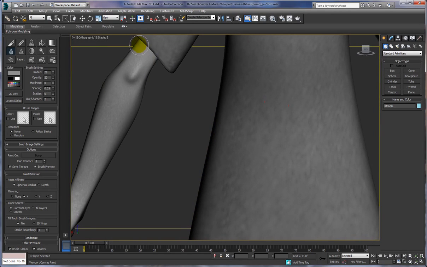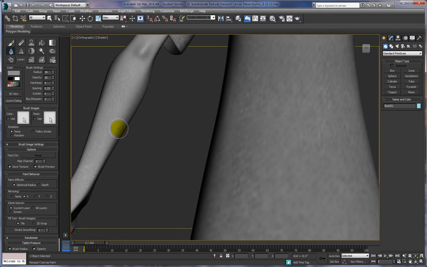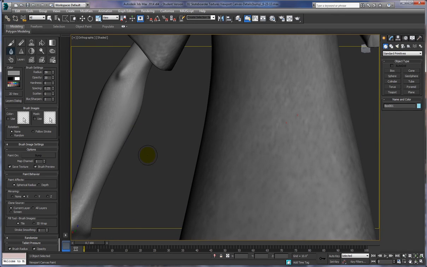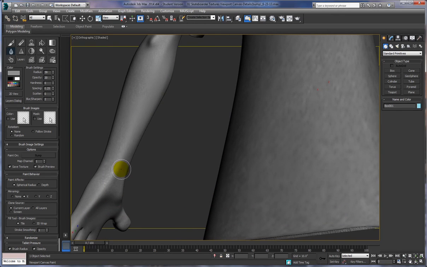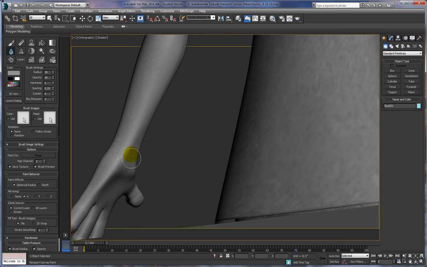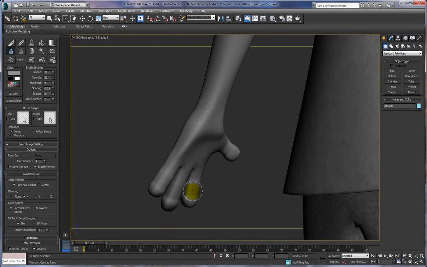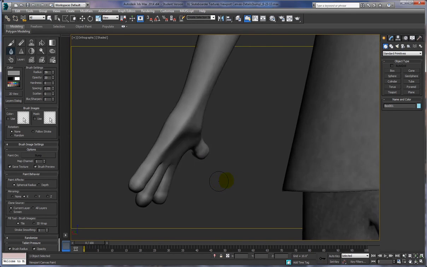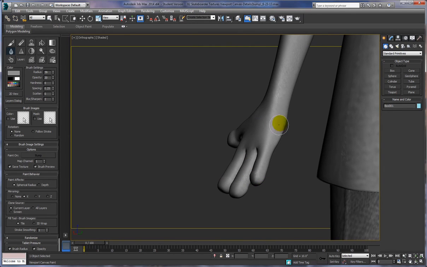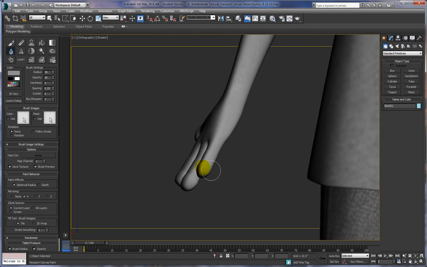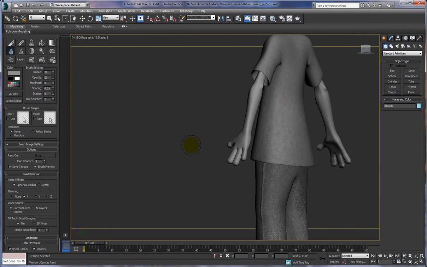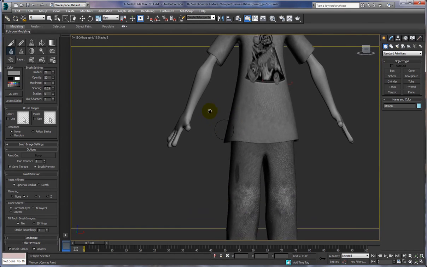And I'm going to get it up here a little bit. Here. And here, palm of the hand shouldn't be very rough. Keep forgetting to hide that ground plane. It would make it easier to see what we're doing sometimes. Let's soften that part up, I guess, the inside of the fingers a little bit. Okay. Zoom out, rotate around. That should make a difference.